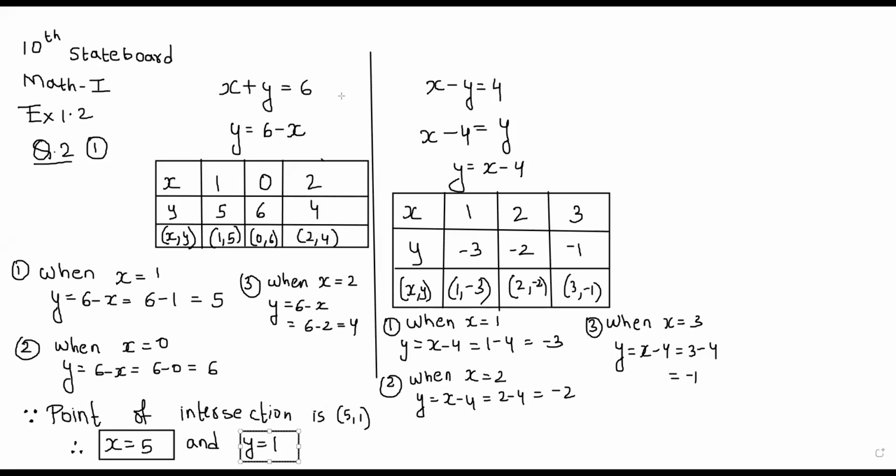Now the next sum which we are going to solve is the sixth sum, question number 6, and it's a star mark sum. Now, why is it a star mark sum? What is a star mark sum? It's a HOTS sum. That means higher order thinking skill. So I won't say it's difficult, but it's not that easy. So 3y minus x equal to 4. Now here we are going to solve this sum.